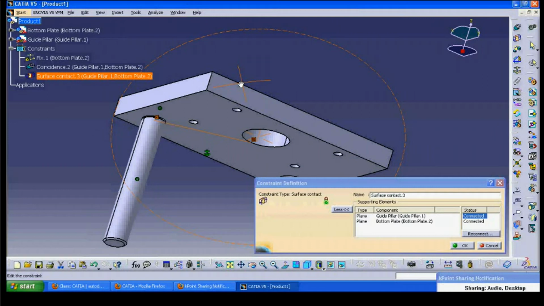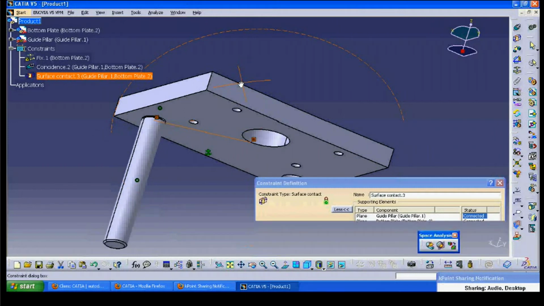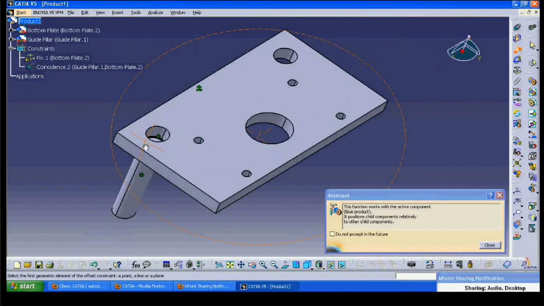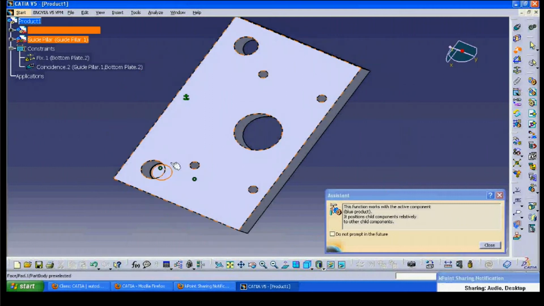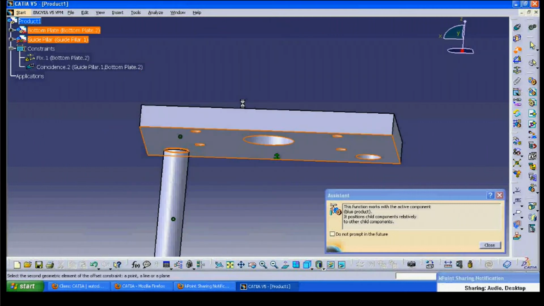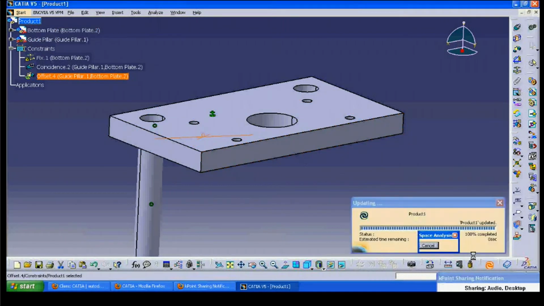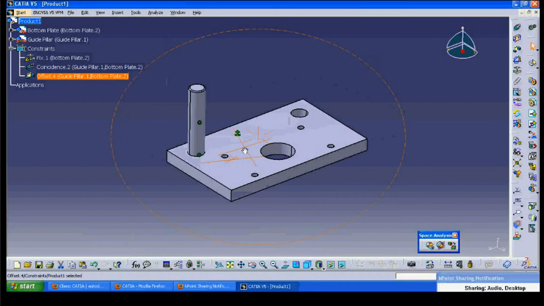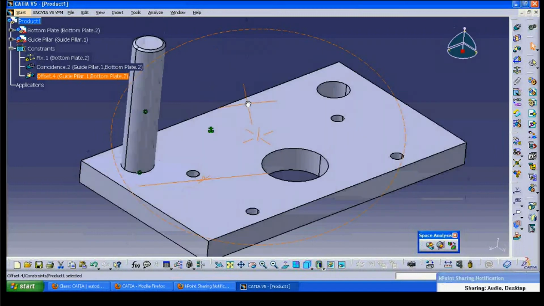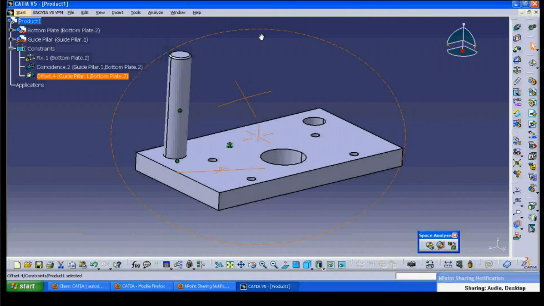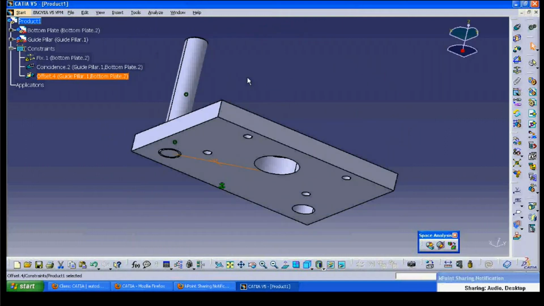Or this can be solved by using the mate constraint. Mate this face to this face, and you can choose from here opposite or same. I choose opposite, 0 offset, and just update it. Now it's perfectly fine. This is going in the downward direction, this is in the upward direction, that's why opposite. If I pick both the same, this guided bar will go on the downward side as it was before applying the constraint.